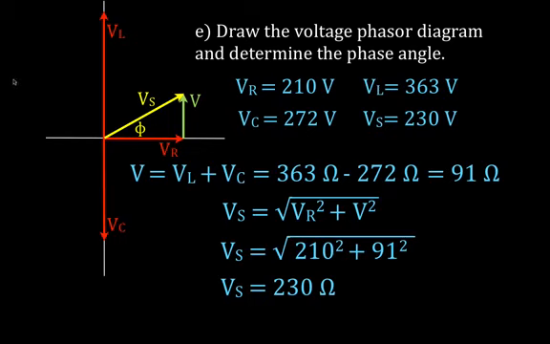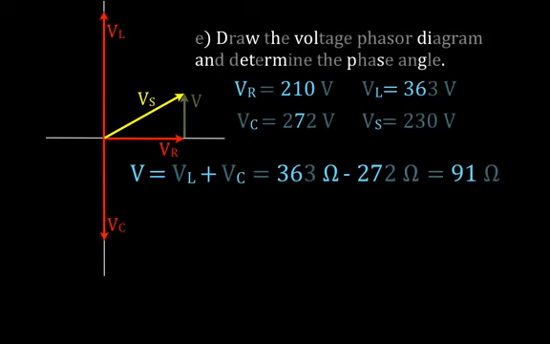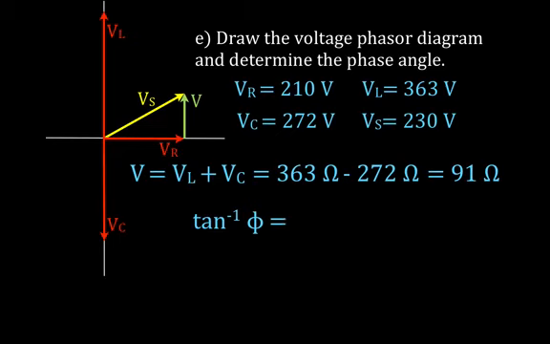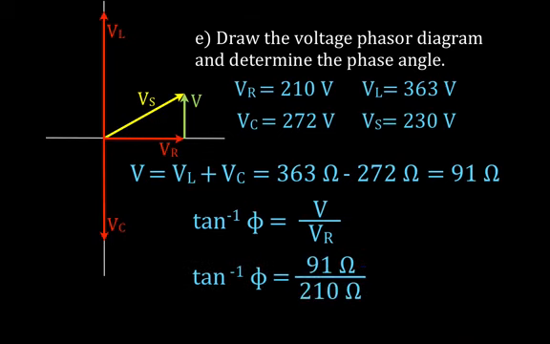Okay, so we did the phasor diagram, we calculated the voltage, and now we're just going to check once again the phase angle. We should get 24 degrees. We're going to use the tangent function again. You can check it with all three trig functions. The opposite over the adjacent, the voltage from the capacitor and inductor divided by the voltage from the resistor, and we get that is 91 divided by 210, and that means that phi once again is 24 degrees. So that's all we want to do in that video.